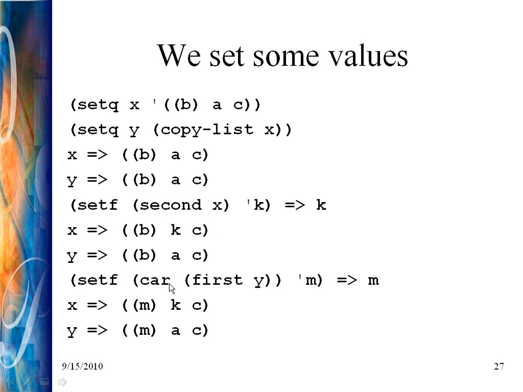If we change the element in the list, which is the first element of X and also the first element of Y, from the symbol B to the symbol M, it gets changed in both lists because both lists share the memory which is storing this first element, which is itself a list. They share that list in common. Any modification to that list will be seen by both of them.